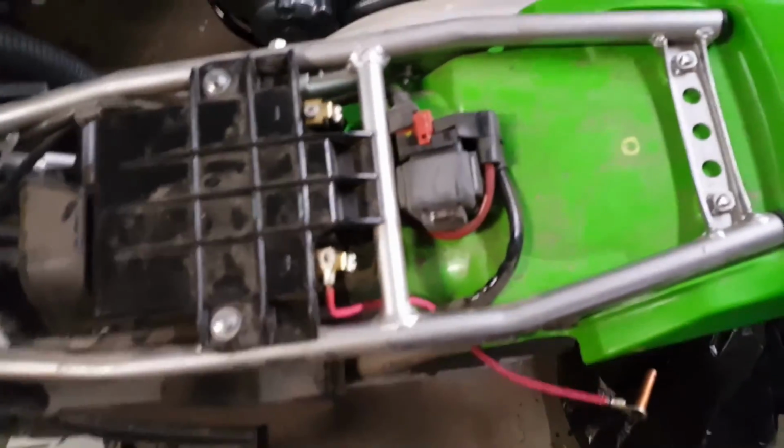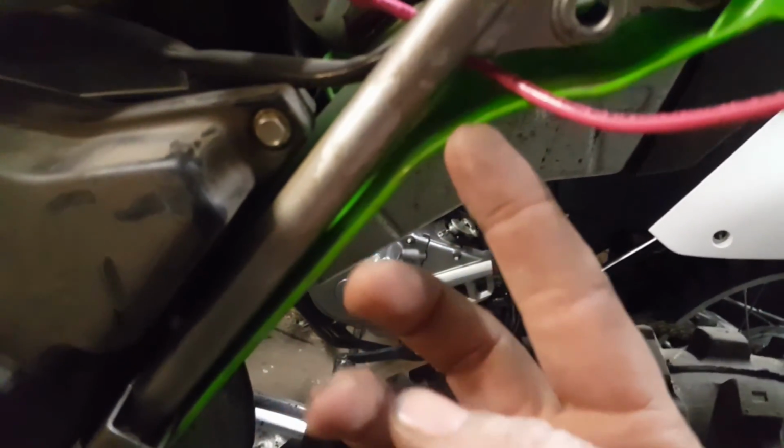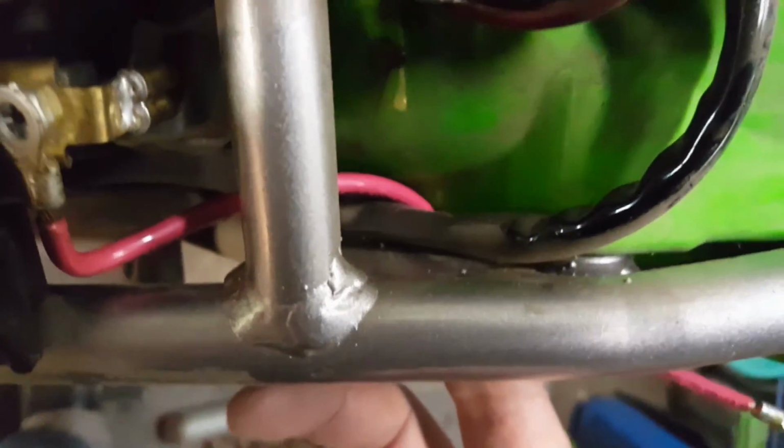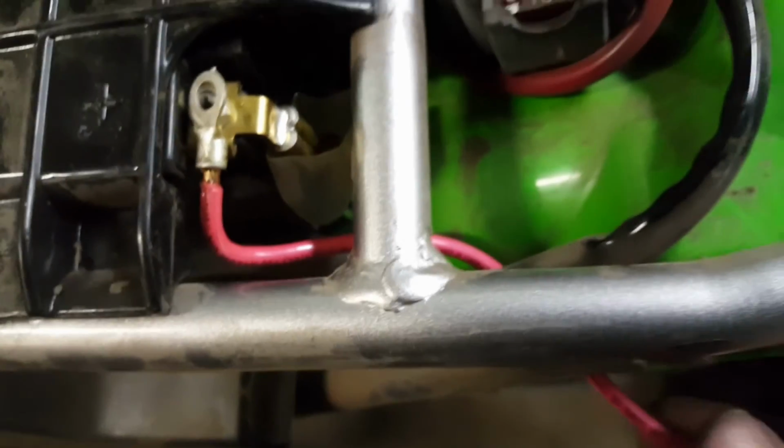Alright, so here we are back on the bike. What you want to do is look down in here, right? You can look from inside. Look for where you can see light through there. A decent place to cross through. You're just going to pass the wire up through there. Pass the terminal up through there. Okay?